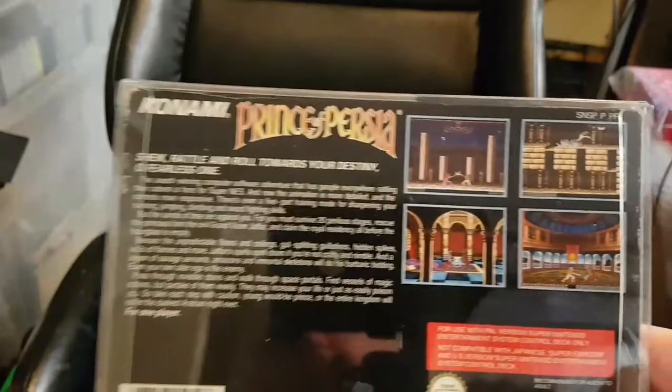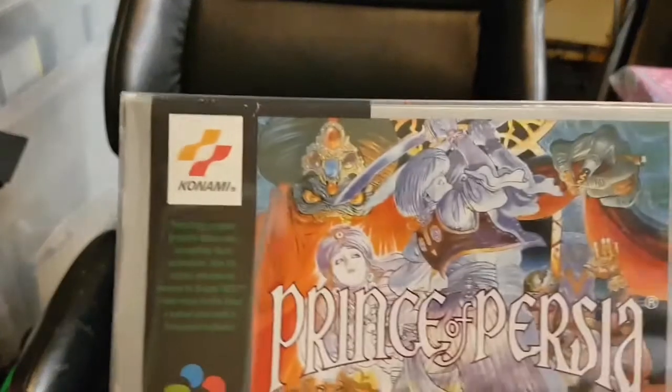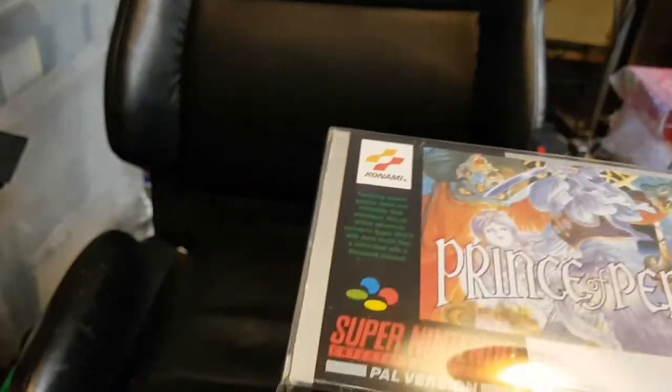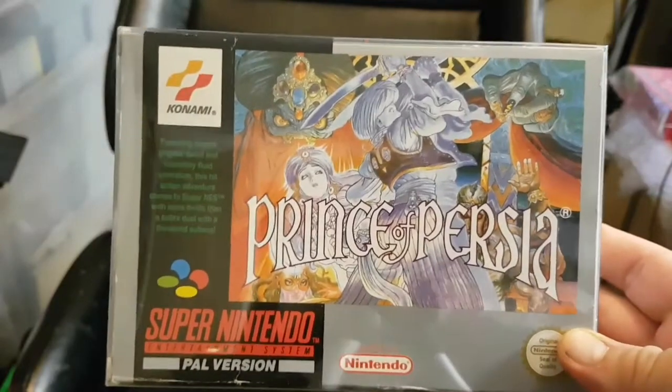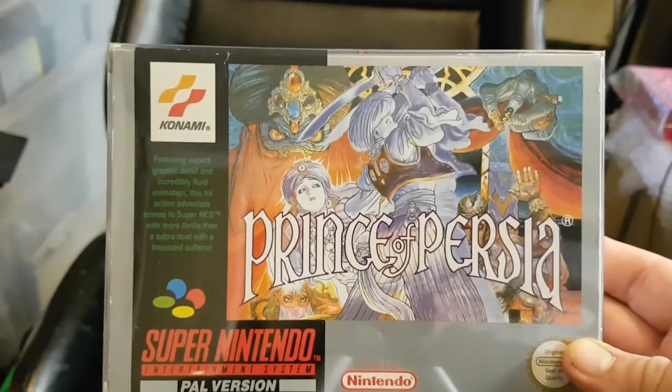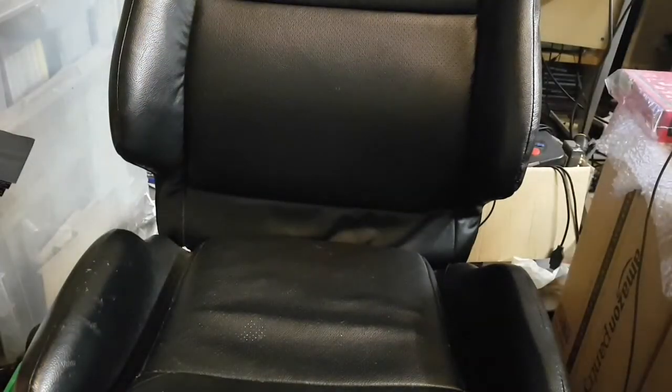Now, you may think this is quite a common game on the old Super Nintendo, and in some cases you'd be right. There are quite a few American versions. But the reason I've got this is because it's a silver Konami box, which is obviously the British release. Now this is getting rarer to find. There is one on eBay at the moment for $39.99 or best offer. All the others are $72. There are 3 of them on eBay, I believe, at the moment.